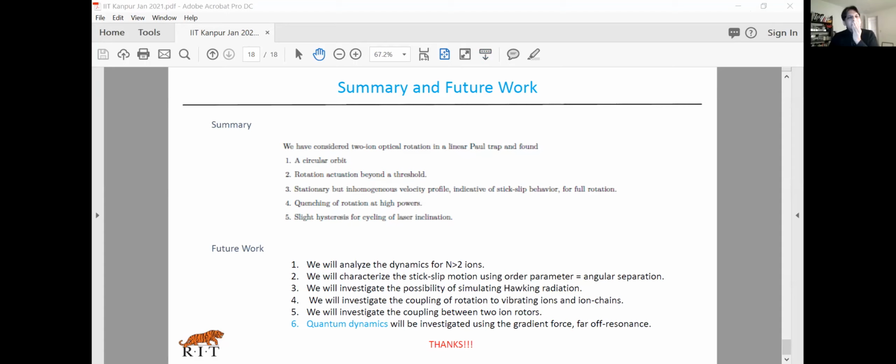So what exactly do you mean? As in, I'm saying that if I do not think of the ions crossing and so on, and I just look at the equations that you presented, then they look like cubic and higher-order nonlinear terms in R. Yes. So then I would expect, in this phase space where I'll search for fixed points, I'll have limit cycles, which basically will mean more uniform circular motion, or maybe it might have loops and so on. And then there might be chaotic regimes also, right?